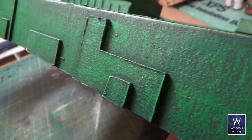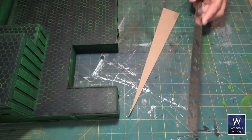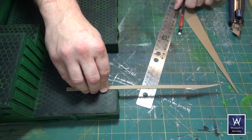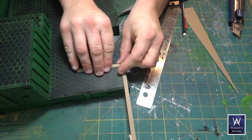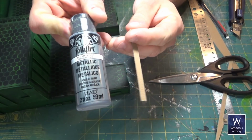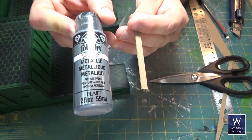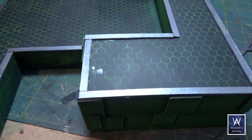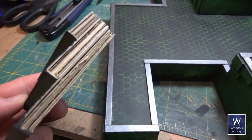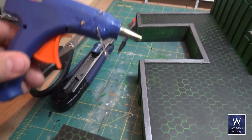Speaking of which, more chipboard! Cut a lot of 1/4 inch wide strips, and begin working your way around the floor perimeters, chopping them to size as needed. So these are going to be covering the ugly seam where the walls meet the floors. Paint them before attaching them. I used a metallic silver, gunmetal, whatever, and then hot glue them into place. This ensures that you have no chance of getting silver on the floors by mistake.